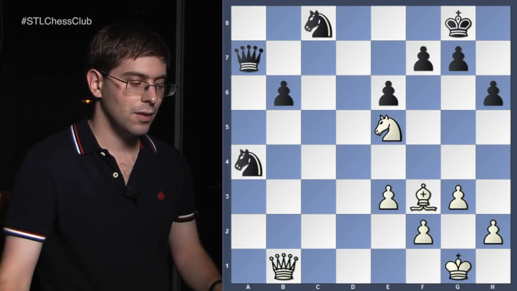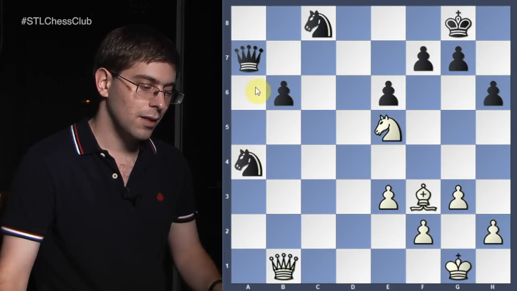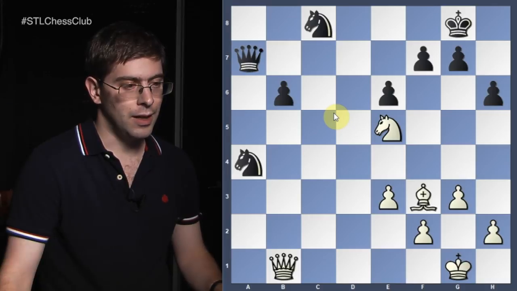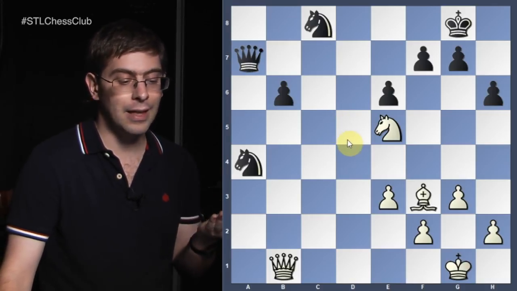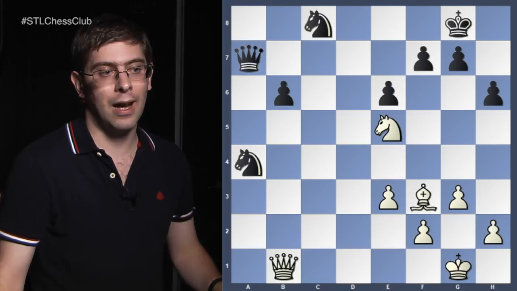On a4 with queen to a1. Queen a1 is an idea to emphasize this pin, but the knight would just move away to c5. Oh, your knight's protected. Yes, and also it's important to keep in mind that we're a pawn down. So white must take some action, otherwise he'll be a pawn down for nothing.